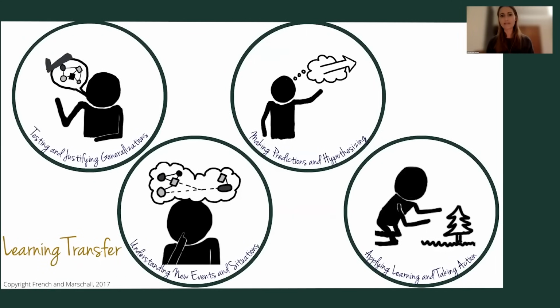So these are the 4 ways that we talk about students taking transfer and enacting conceptual understandings of the units. So they might be testing and justifying their generalizations. For example, they get a new case study, a news article, then they're connecting to that with their generalization. They might be making predictions or hypotheses based on new phenomena that they're looking at or scenarios that they might be given. They might be understanding new situations and events, or they might be applying their learning and taking action through either direct action, indirect action, advocacy, or research for action, which is Kathy Berger Kaye's way of organizing action, or service learning, which she calls.